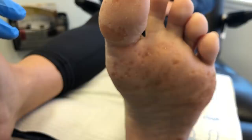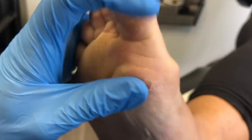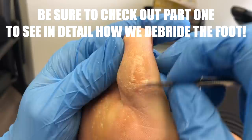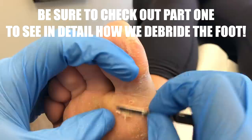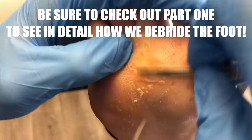Hey YouTube, thank you for putting up with me on my video last week where I was in the car. I'm teaching you guys about palmoplantar keratoderma — a variation of that condition. You guys got to see me work on the left foot and now you get to see me work on the right foot. The presentation on the left is very similar to the presentation on the right, and hopefully we can get better angles so you can see just how much callus there is.